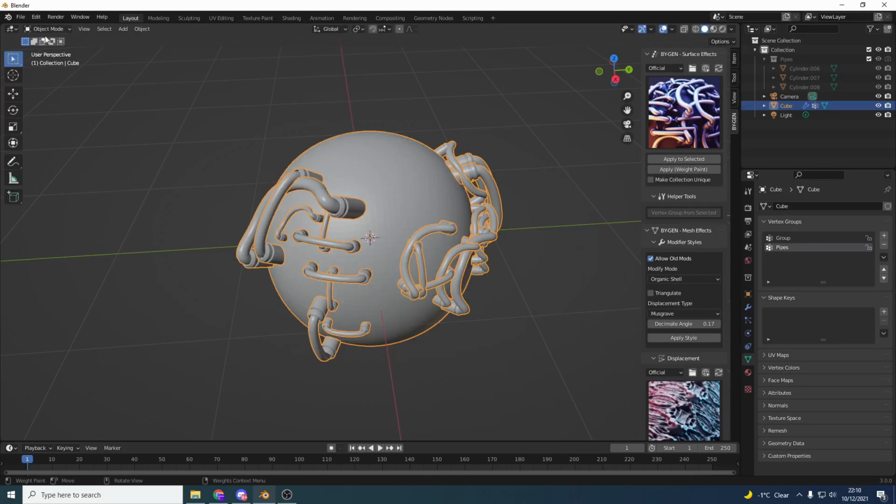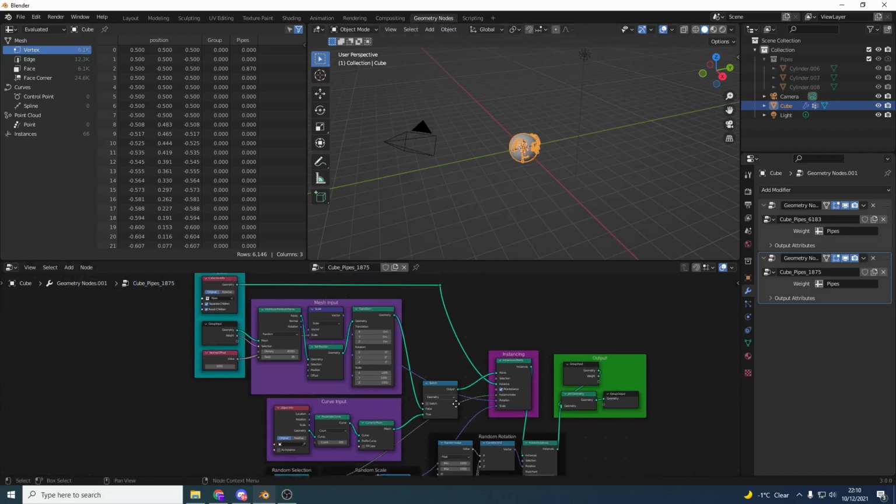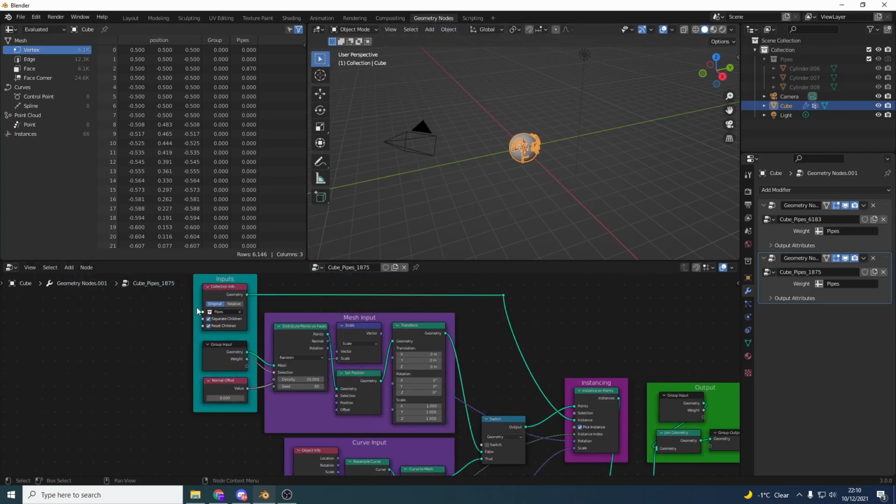I'm going to quickly jump back into object mode. We'll jump into geometry nodes and take a quick look at the nodes just to see what it's doing. You can see here it's importing the asset called pipes. So we could in theory create our own collection and swap this around, not a problem. We could create our own content pack. In fact, I recommend if you want to make a couple of quick bucks, start making a couple of content packs for this. I think you would probably sell them.